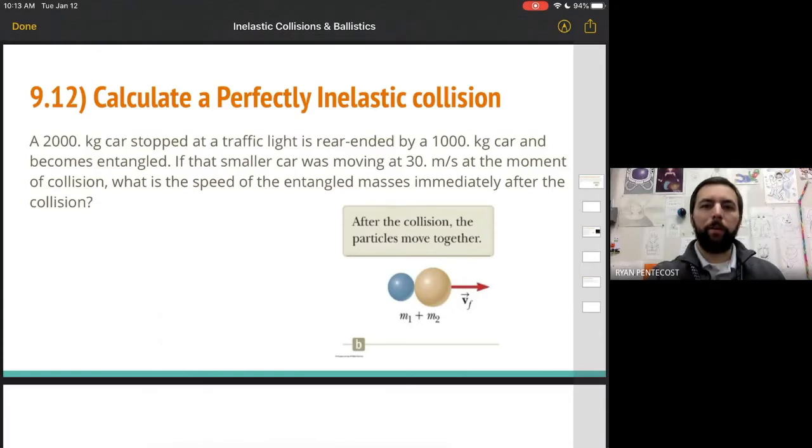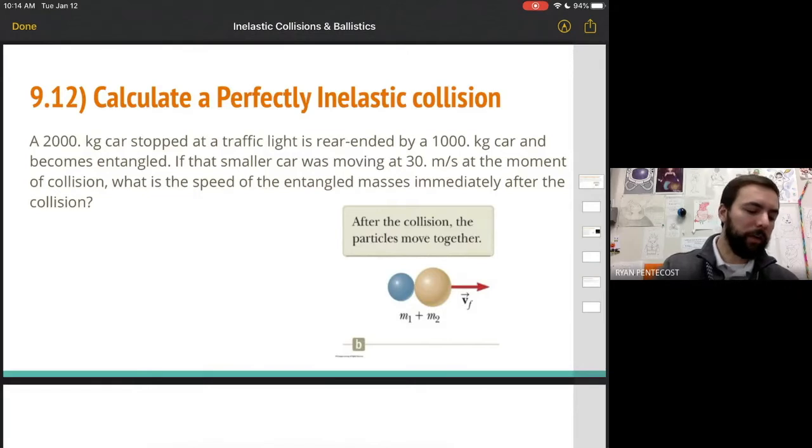Hi, everyone. Today we're talking about inelastic collisions and ballistics. The perfectly inelastic collision is actually used in forensics sometimes to gather more information about a specific gun type or things like that. So we're actually going to use an actual forensic method to solve one of our physics problems. But first, let's talk about how to find and solve a perfectly inelastic collision.